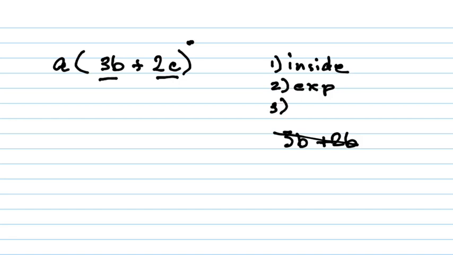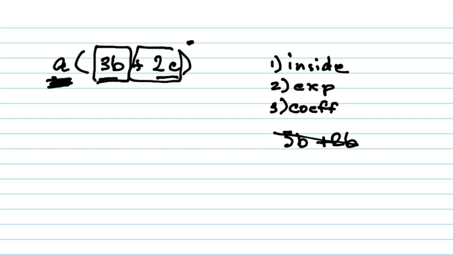And the third thing I look for is something called the coefficient, which is just the multiplier right up front. Is there anything right up against this parentheses? Yes, the A. So that A is my multiplier. That means I need to take everything on the inside of the parentheses and multiply it by A. How many things do I have inside the parentheses? 2. Excellent, right? 2 terms. So I'm going to take the A times the 3B, and then I'm also going to take the A times the positive 2C.